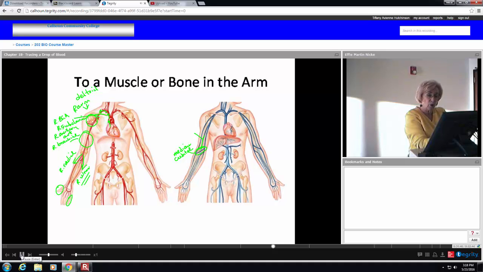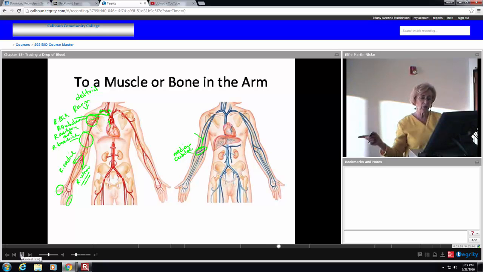The brachiocephalic artery. Remember there's only one, so you don't have to say right or left. There's only one artery. So you take the brachiocephalic artery. Then when you get to this junction right here, you don't want to go up. You want to go down the arm. So you're going to take the right subclavian, and then you're going to get down here into the armpit region, and this vessel is called the right axillary. All right, this is where you're going to take a detour here. You're going to get off of this artery, and you're going to go into the deltoid arterioles.